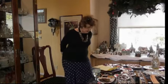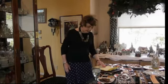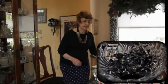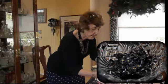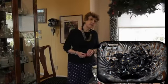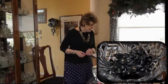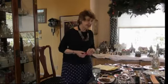The buttons started in about the 12th century, and they were worn mostly by men. And they were made of gold and precious jewels and ivory and porcelain and tortoise shells and paper and potatoes, butterfly wings, and feathers. The black buttons, I have to tell you right away, and I can show you some of these. These black buttons became very, very popular during Victorian days, and that was because of Queen Victoria. In 1861, Prince Albert died, and Queen Victoria went into mourning for almost 9-10 years. And she wore black jet buttons on her clothes. And that's how they became so popular all over the world.